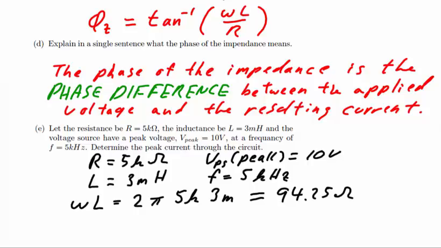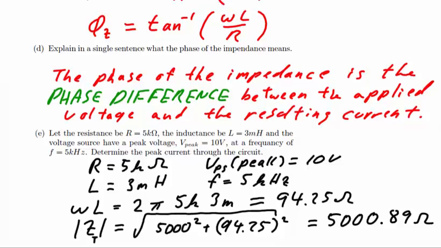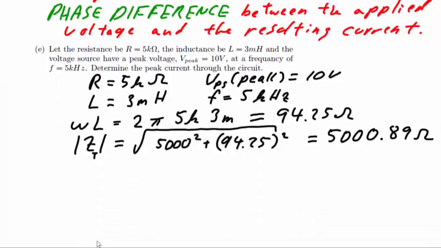The consequences of this disparity and the manner by which that makes this circuit a filter is discussed at the end of the problem. For now, we'll continue onward and calculate the total impedance, which rounding to 2 decimal places is 5,000.89 ohms, just as we expected, very little difference from simply having a resistor alone. However, let's not be too hasty. The total impedance was not the destination calculation of this portion of the problem. Rather, we are to determine the peak current through the circuit.